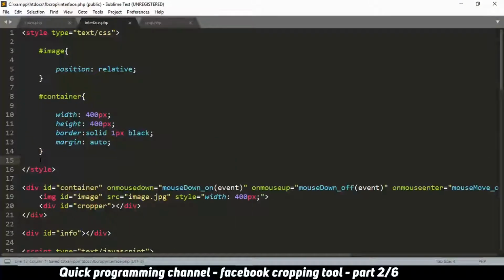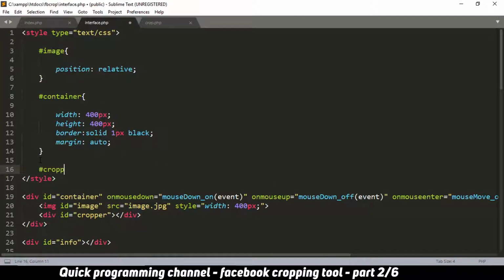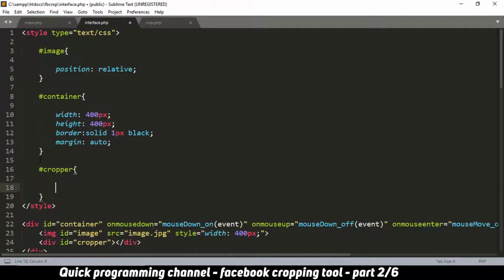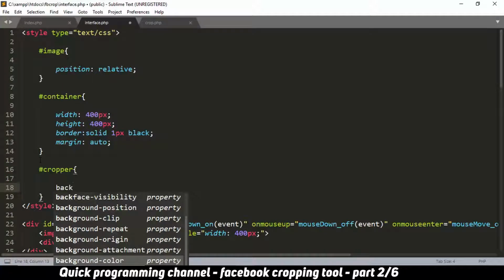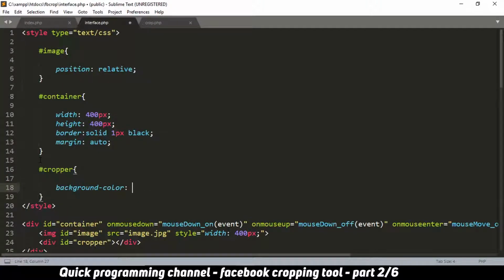So here, let's go and add a style for our cropper. First of all, we need to be able to see it. So let's add some background color. Now I want to add the RGBA, sorry, 0,0,0,0.5.